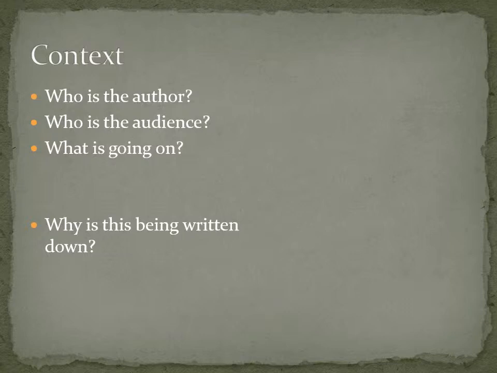So let's apply these questions to the Nicomachean Ethics. The author we know is Aristotle. But let's learn a little bit about his background. Aristotle was born in a place called Macedonia, which is northeast of Athens. So when he traveled to Athens at the age of 17, he was like an international student. He was a foreigner in Athens. And he came to Athens to study at Plato's Academy.